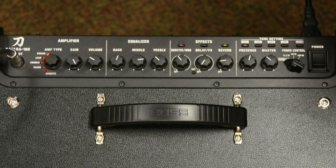It's dead silent. So there's a good overview of the Katana 100. Come on in and play on it and see what you think. We think it's a home run. And for a selling price of $329 for a 100-watt amp with a single 12, it's definitely a home run. Boss has done a great job.